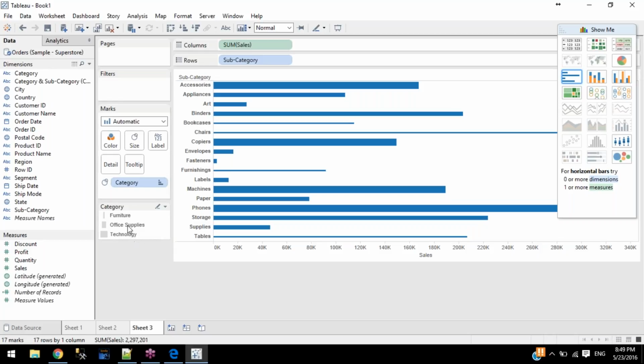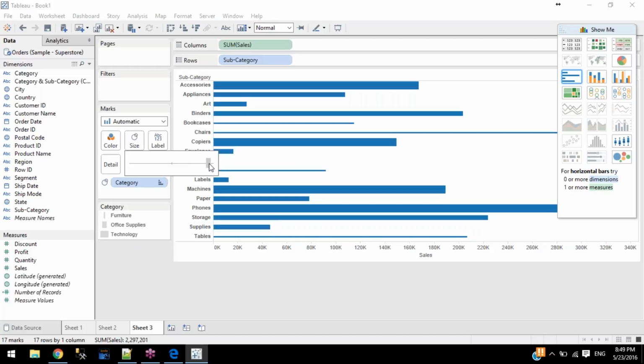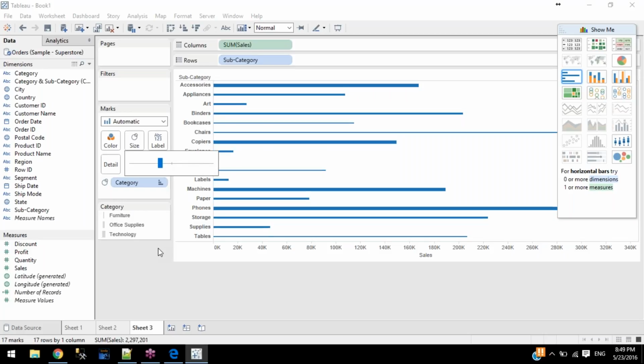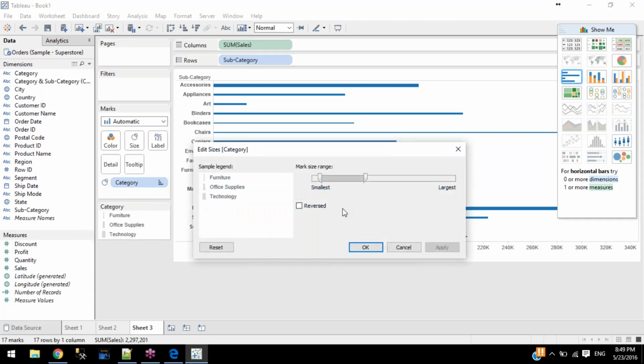So you can also vary the size by clicking here. This is how we can vary the size. Also, you can click here, edit sizes. See what happens if I do it like this. Click apply. See the sizes here.